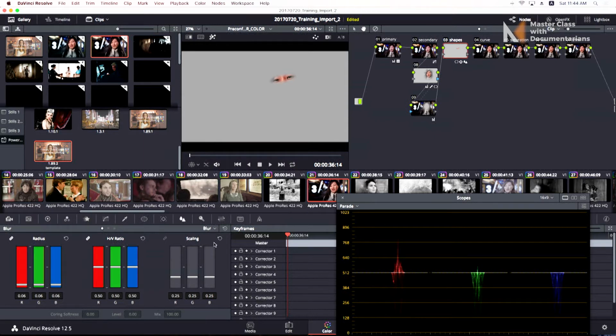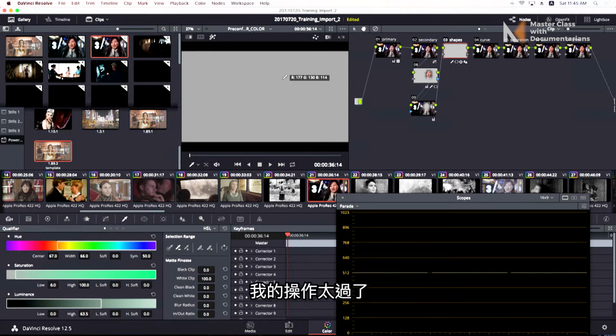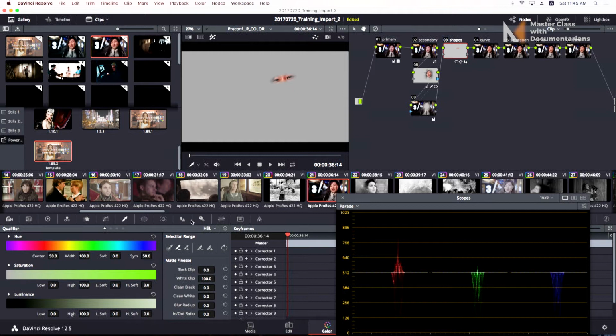You could just get it off of the skin tone if you go back to your secondary qualifier here and subtract the skin tone color with a negative eyedropper. I went too far. Okay, so what I've got left there is I've taken away the skin tone from the color.